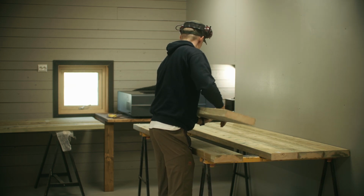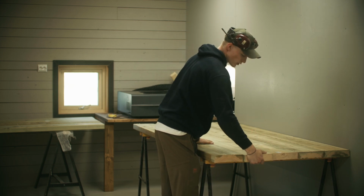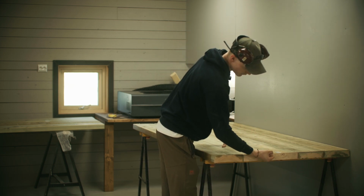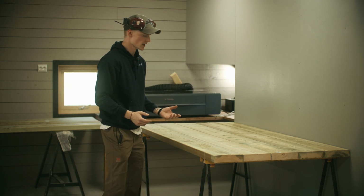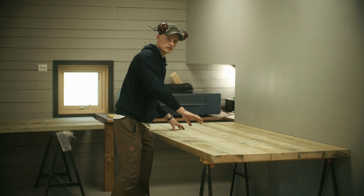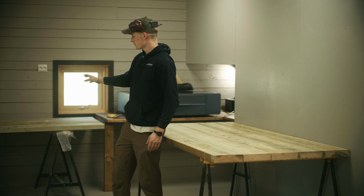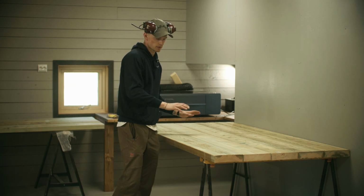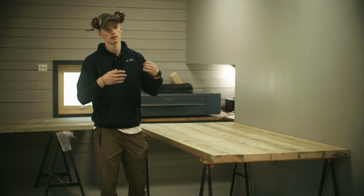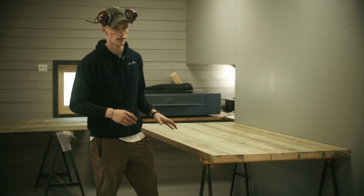And the reason for that is that when you have the pith very close to one of the faces, it's more likely to crack. So we want to have the crack on the underside of the table instead of at the top of the table. So I'm going to do the same for the benches as well. So once I have arranged them and put them in the order that I like, I'm just going to leave them for a little bit and we can move on to the legs for the dining table.